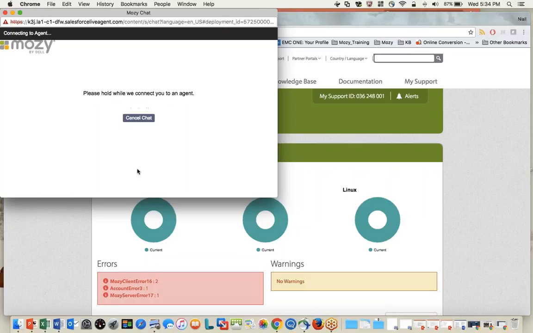And at any point there's a little save icon. If you want to save the transcript of your chat, that can be done. So there are some of the support features that you will see within the My Support section. It is a useful area to get accustomed with, so that you can get used to the interactions that happen there. If you feel that you need additional assistance outside of the knowledge base, outside of documentation, then this is where you'd go to open that support case, or open that live chat, or if you're a Mozy Pro customer, to get your support ID to make that phone call.